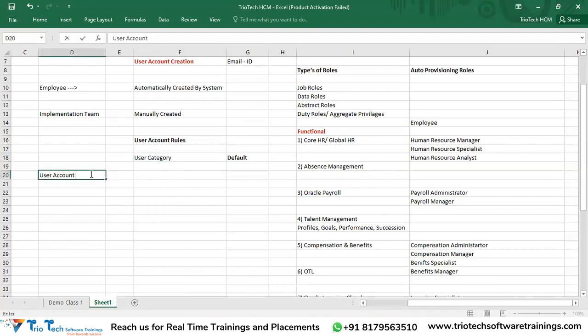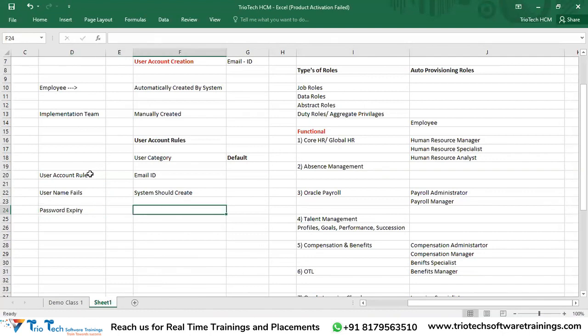User account rule should be email ID. Then if username generation rule fails, then system should create the new user rule. Then coming to the password expiry, okay, I have 90 days, and within that days before password expiry, the warning should be 80 days.